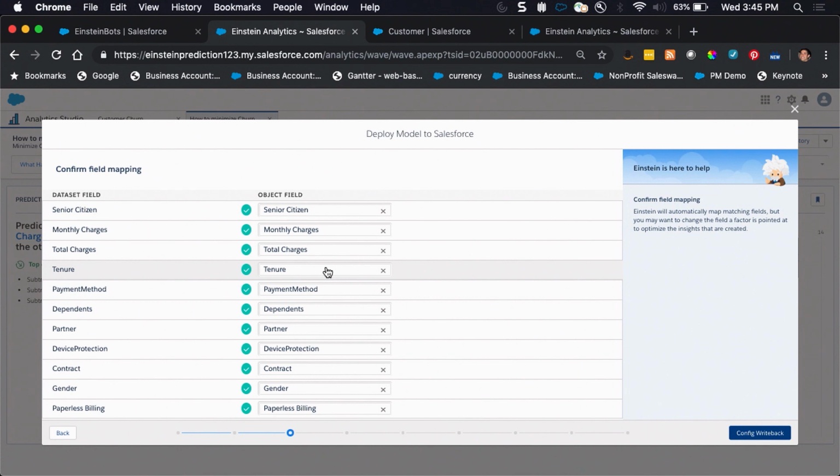So the model input, like I said, there could be calculated fields that you did in your data prep. If those do not exist in Salesforce and they're required for your model, let's say the difference between created date and closed date is a number, well, you're going to need to get that data back in Salesforce because when you get your prediction, you have to have a way to tell the prediction where that data comes from. So in this case, I have all the fields like I already showed you.